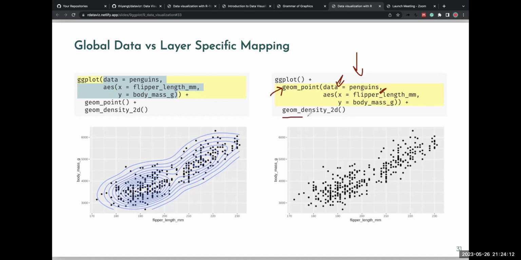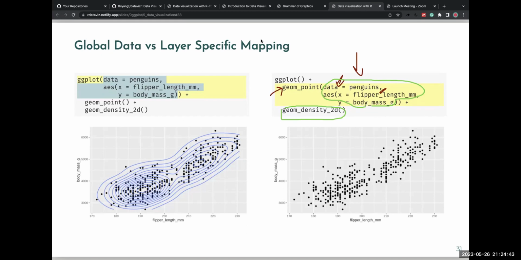Even though you added geom_density 2D, you won't see the lines like this, as you see here. That's because this last layer doesn't have access to this information. It cannot read those information.